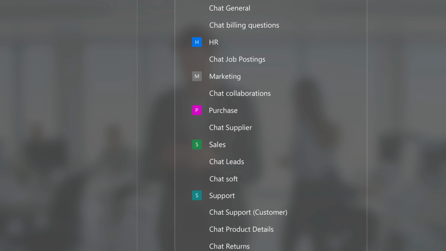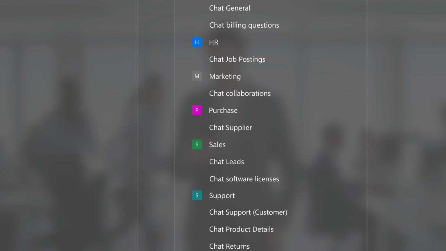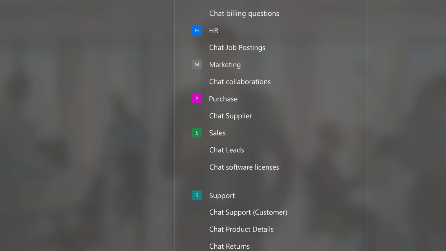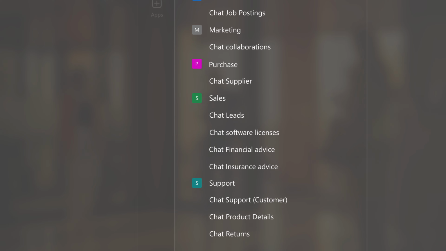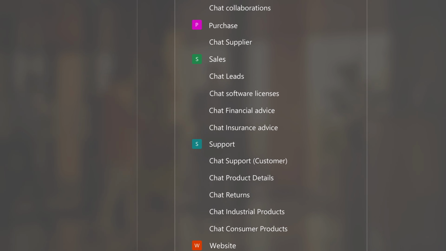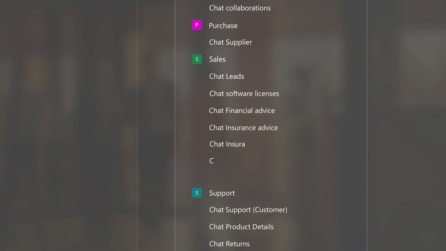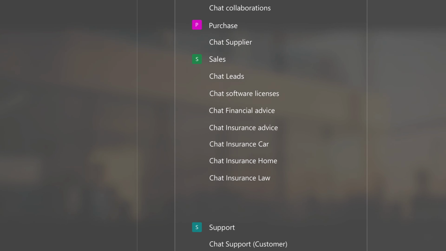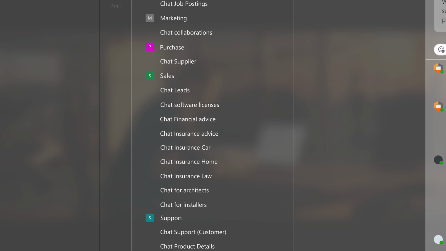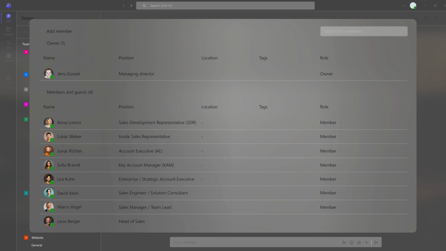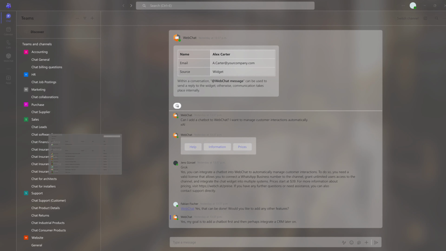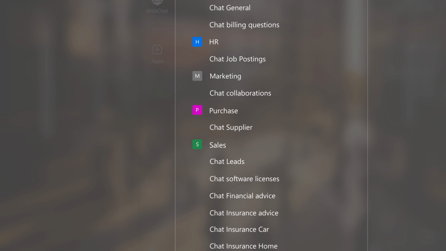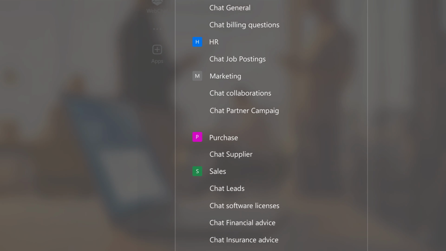If you offer a software solution, you can integrate the web chat into different areas of your solution to answer questions directly and quickly. Are you dealing with services that require a lot of consultation or with different business areas? Are these divided into product groups, or are you targeting specialized audiences? What's crucial is that the right employees with the best expertise handle the inquiries. A dedicated Microsoft Teams channel should be set up for each topic.